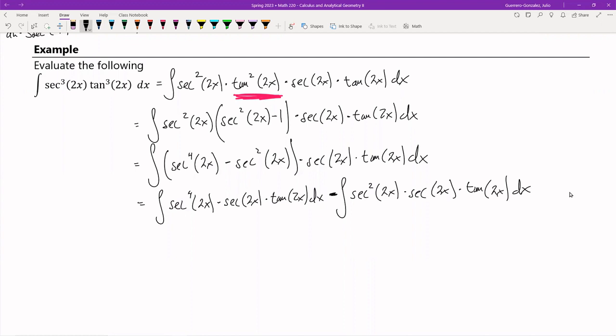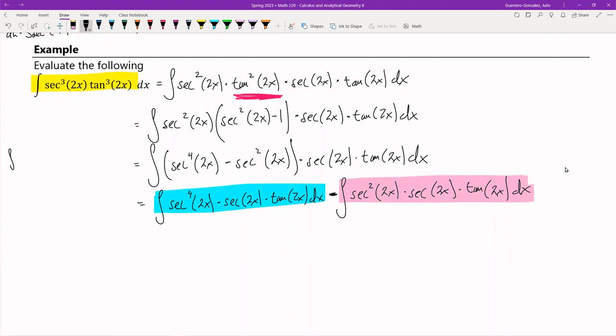Okay, so notice what we did. The original was this, and it sort of looked like we went backwards, right? Not entirely, because you'll see what I'm talking about in a second. We got these two integrals, and so long as we are able to solve these two integrals, we have our solution. So that's exactly what I want to do. This blue one is going to be the first one, and this pink one is going to be the second one. I'm going to write it out over here.